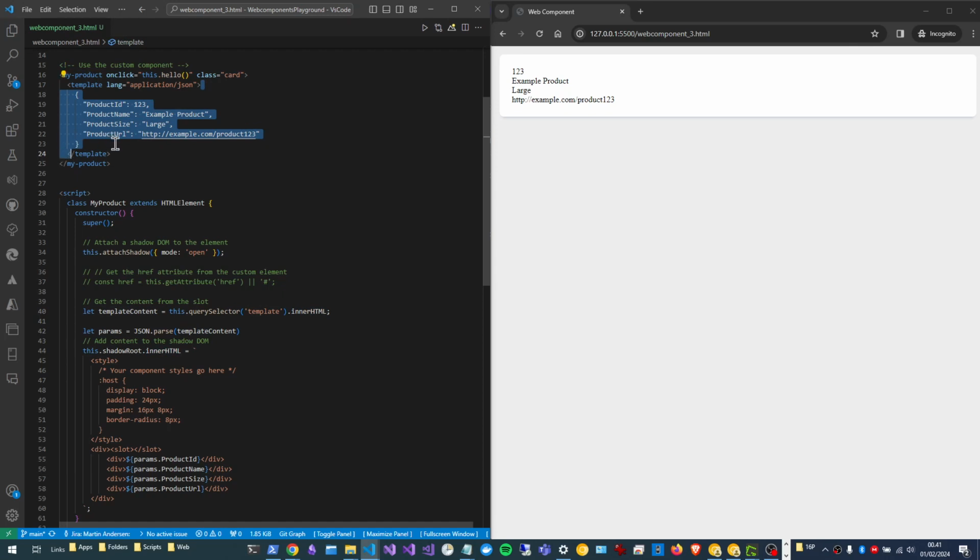That's HTML. So we get the JSON, which is just plain text here. It doesn't know it's JSON, but we're going to tell it on the next line. So we will parse the JSON from the template tag here, and it will be turned into parameters.